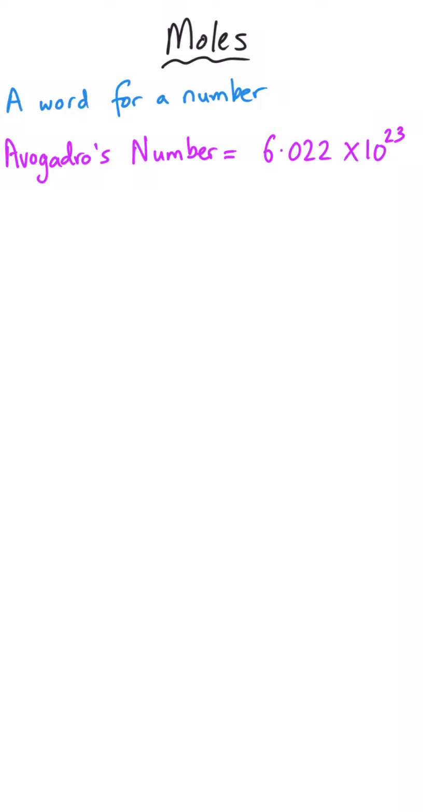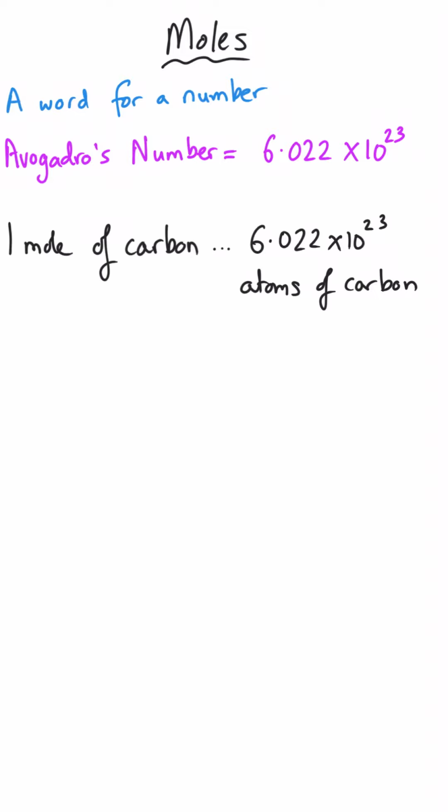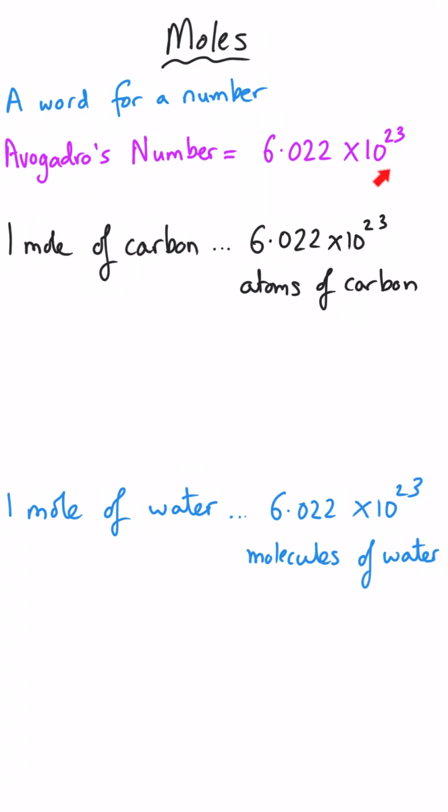In quantitative chemistry, one of the most important concepts is the mole. It's important to note that a mole is just a word for a number. In the same way that if I was to say, I have a pair of something or a dozen of something, you know how many of that thing I'm talking about. For a mole, that number is Avogadro's number. So if I have a mole of carbon atoms, I have 6.022 times 10 to the 23 carbon atoms. A mole of water molecules, I have 6.022 times 10 to the 23 molecules of water. And so that number is just a number of things per mole.